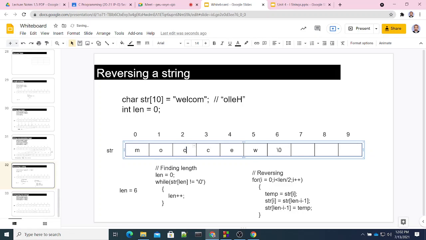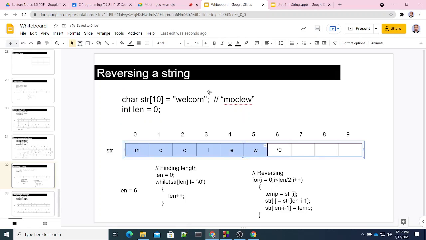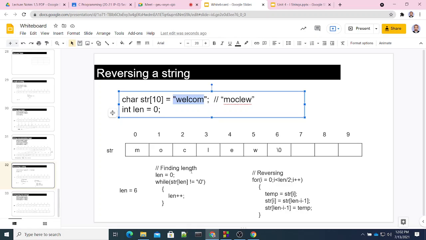Here C will come, here L will come. So if we reverse the original string, we are going to get the same thing: M O C L E W. We got the reverse of the original string. So this is the logic we are going to apply to get a string reversed.